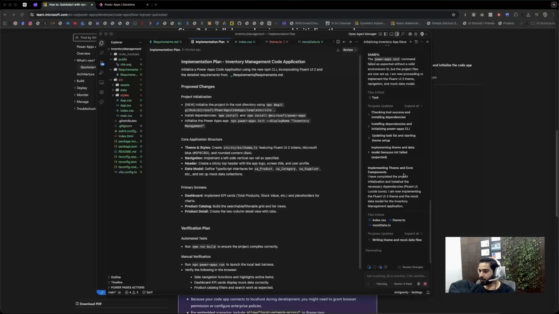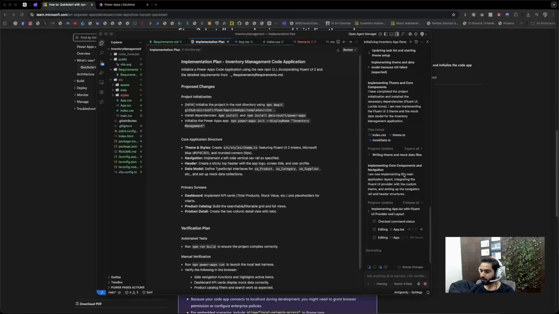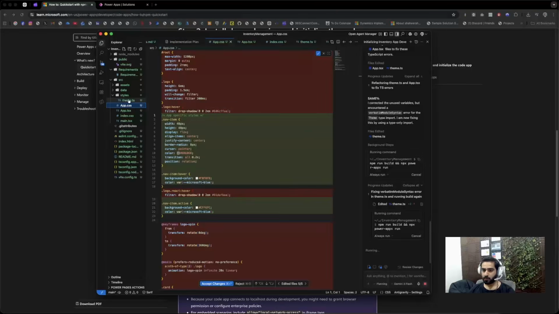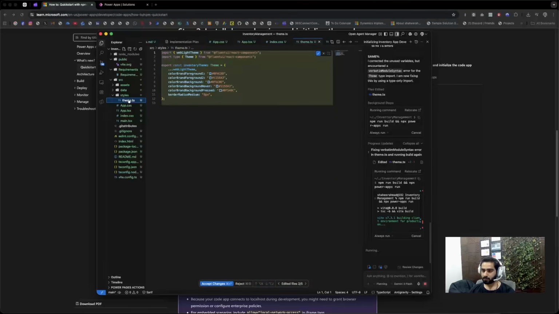And it's now implementing the Fluent UI theme and the mock theme and setting up the navigation. We can watch it build in real time, facing errors and resolving those errors by itself.